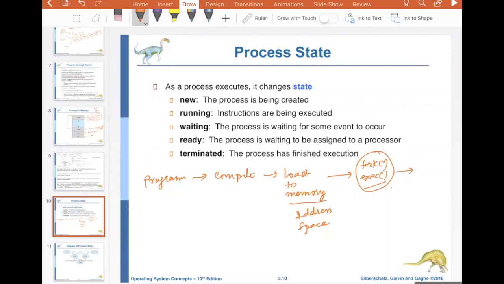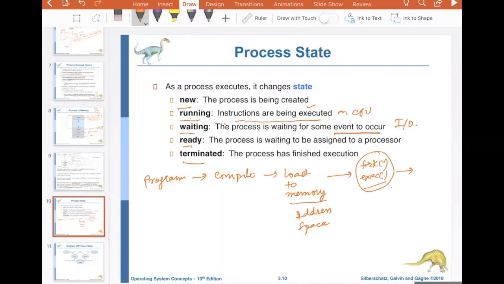Now, there are different states for each process. These states could vary from operating system to operating system. The basic ones are new, running, waiting, ready, and terminated. New is when the process is being created, running is when instructions are being executed on the CPU, and waiting is when the process is waiting for some event to occur, such as I/O or resource allocation.